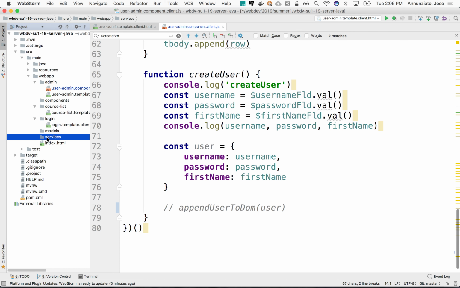So we're going to create one service per data type, right? So for instance, if we want to talk to users, there will be a user service. If we want to talk to courses, there will be a course service. Yes, right? And each one of these services is going to include all the data operations that we would possibly do with that particular data type. So if it's users, we will have create users, delete users, find a user, search for users, whatever.